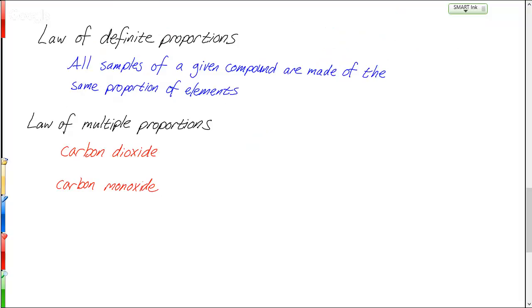So like carbon dioxide was produced by fire, by breathing. Carbon monoxide was also produced by different types of combustion. They knew that they had different effects, like on people or on animals. So they knew they were different compounds. And it was even more obvious with the nitrogen oxides because they're different colors. There's like a brown one and a colorless one and stuff. So let's say we have those two, and you decompose them into carbon and oxygen. That was what chemists loved to do back then because it was one of the only things they could do: you just heat stuff up, see what comes out, and weigh it. So they could tell that you could decompose these things into carbon and oxygen.